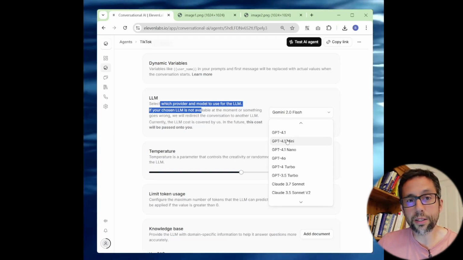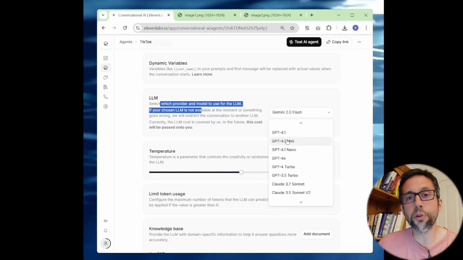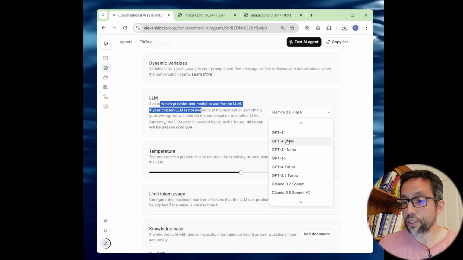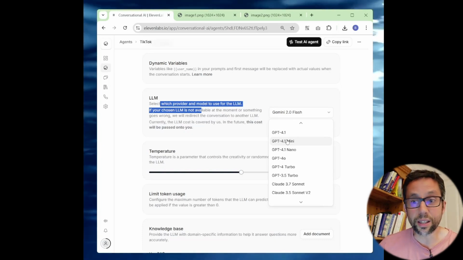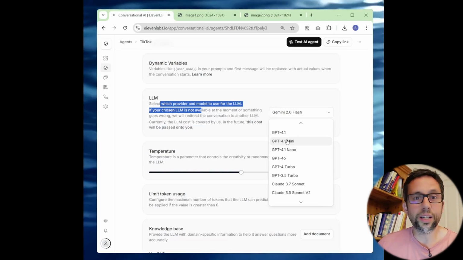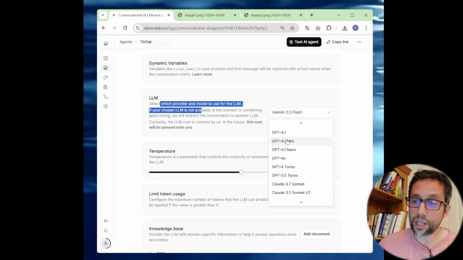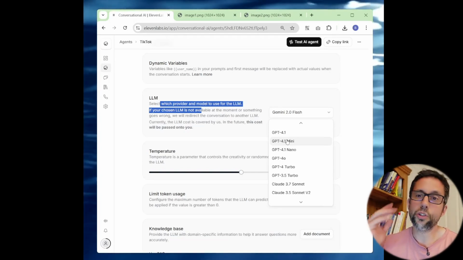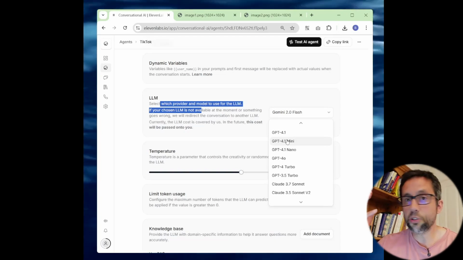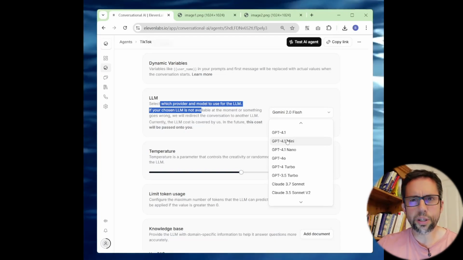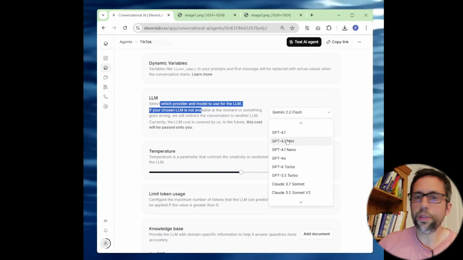I've been using a back-end server and connecting 4.1 through a custom integration, which now I won't need to, which is fantastic. It's easier and less code and less faffing around if it's integrated in 11 Labs. And that just shows that things move so fast. If you think, oh, I wish that was available, a few days later, boom, there it is.